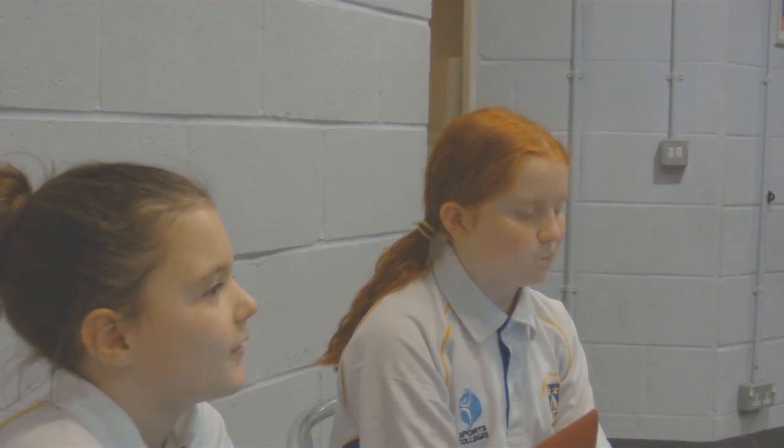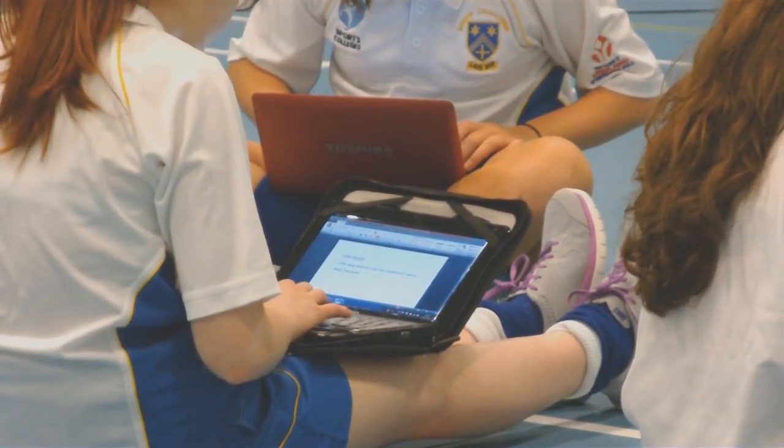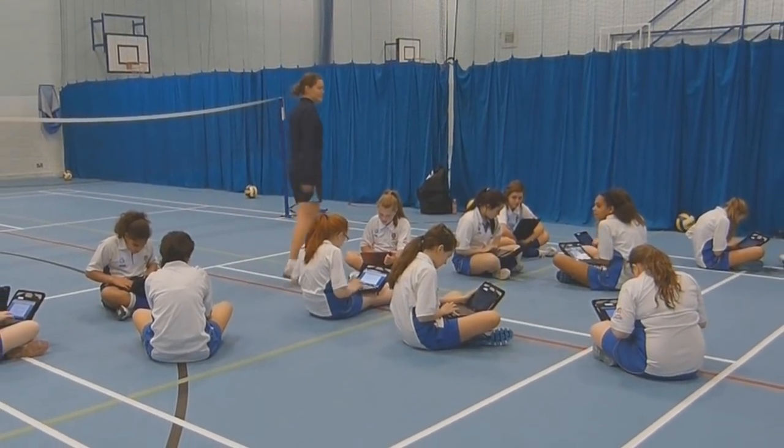The networks have changed the way we learn because it's like giving us computer knowledge and we understand what to do. They're obviously ideal to carry around. They don't impact on a PE lesson very much at all. You can bring them in their cases, and then have them at the side of the room, and they won't get damaged too often, we hope. But they're pretty much safe and secure at the side of them, so it's a really good thing to have in the lessons, and it helps learning.